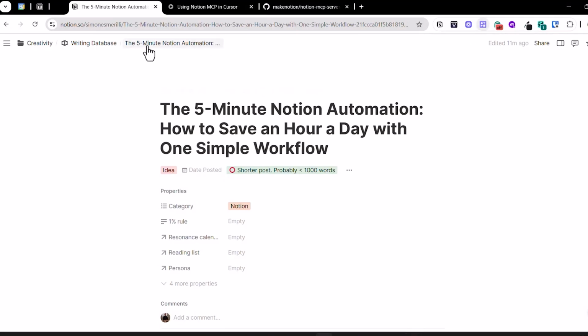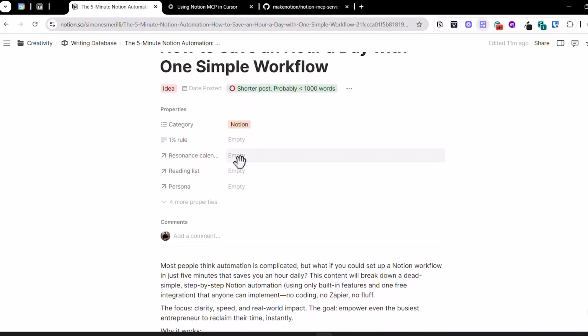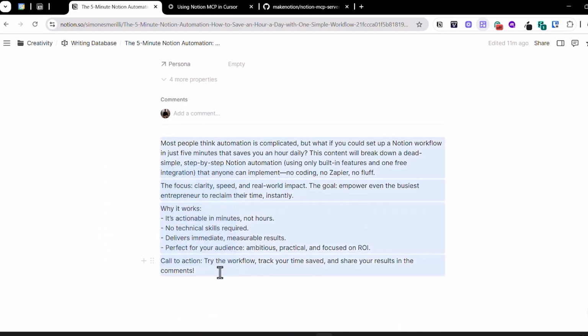And when I go to my Notion writing database, the page was actually created. So the title from the API call, the status was set automatically. There is the length of the post here set automatically, the category. And then I could have also iterated on what properties to populate. For example, saying that the date posted will be next week and so on. Then you can see there is also page content with the idea of the content specifically.